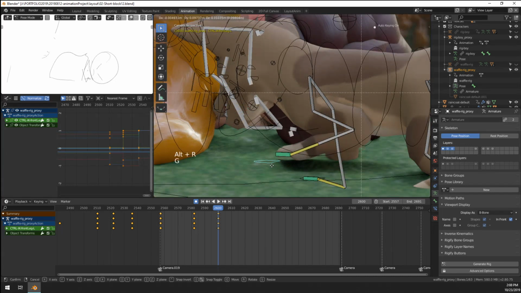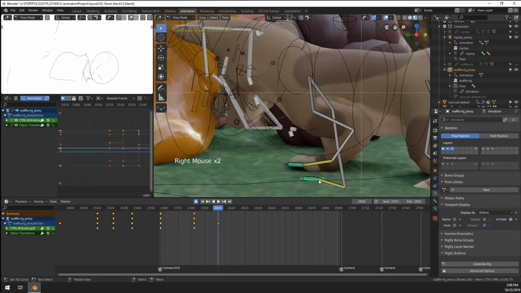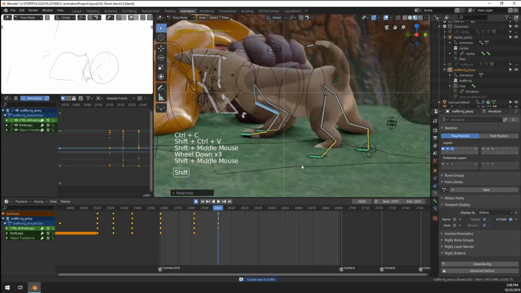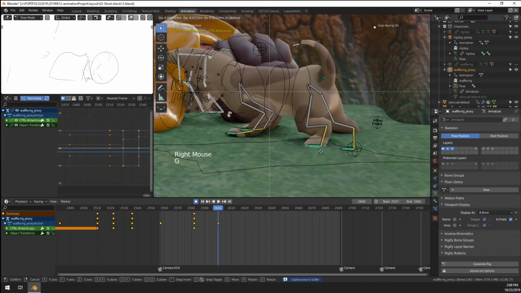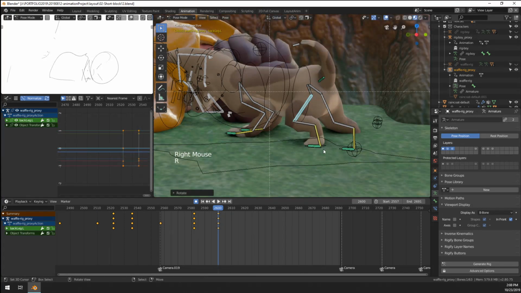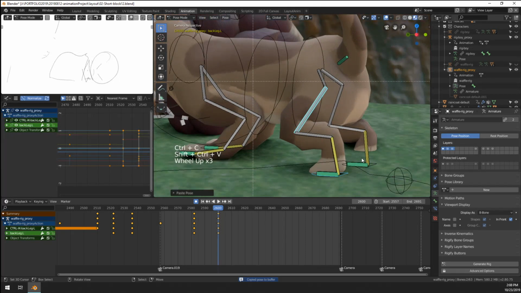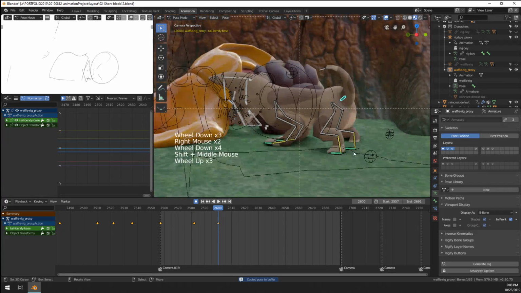And then we're just gonna copy this and paste it to the other side. And the same here. So I'm just gonna press Ctrl C and Ctrl Shift V, and then just make the same pose on the other side.